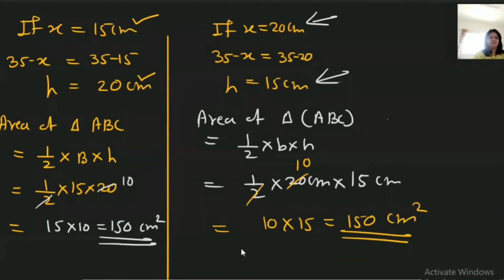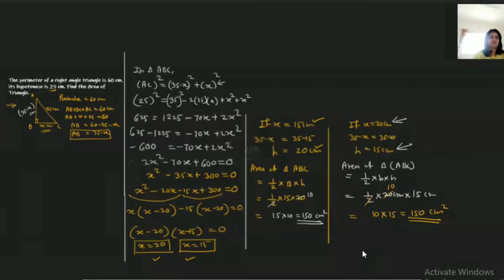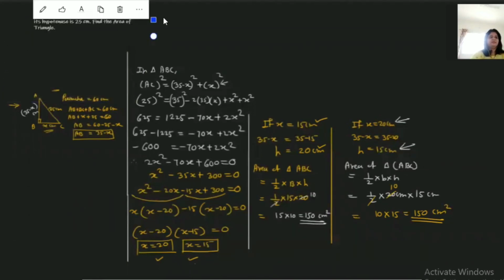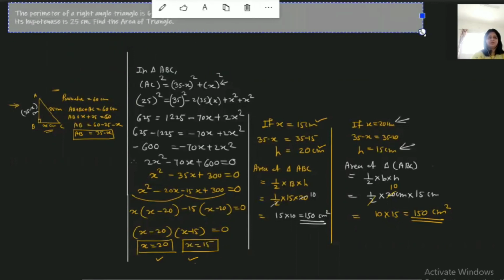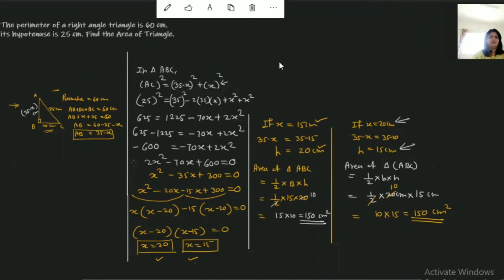You can see how we have solved the equation here. What was the question and how to solve this equation. So through this question we learned about the mensuration part, even the quadratic equation, right? The quadratic equation part, mensuration part, all these things we have learned here. To find the area of a right angle triangle, if the perimeter is given and hypotenuse is given, first we have found its base and height respectively, and then we got its area by using the formula half into base into height. I hope you have understood this question.